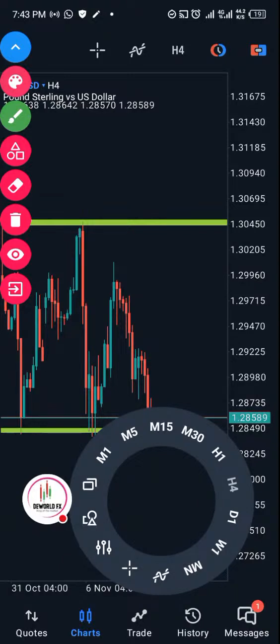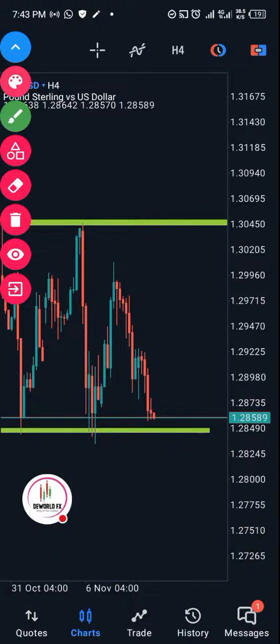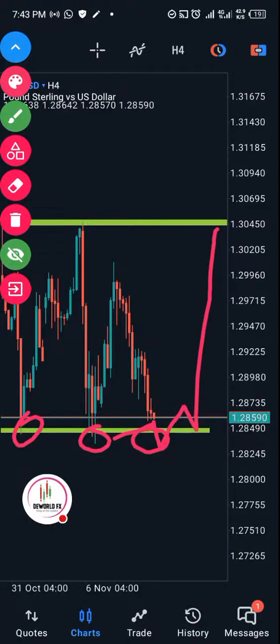Okay. So now we have confirmed this zone because the market tested that zone, and we're expecting it to come down there again for this third time. So now it is momentum that will decide for us where the market is going. If there is less momentum, it will bounce, then go up. But if there's more momentum from the sell that is happening now, it will give us a retest, and it will drop massively.